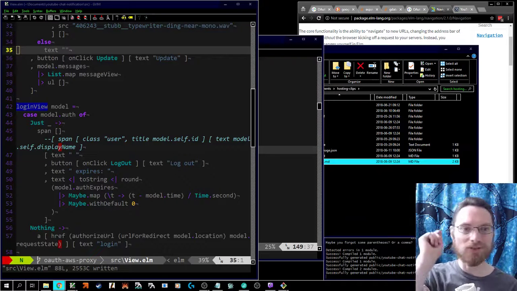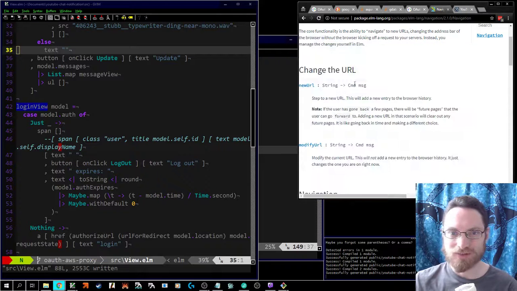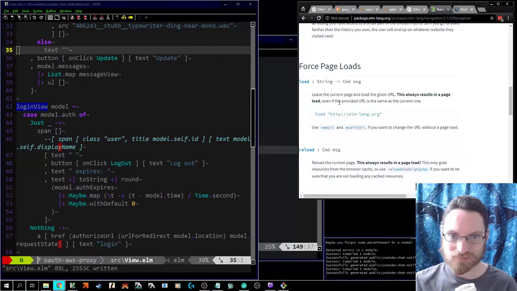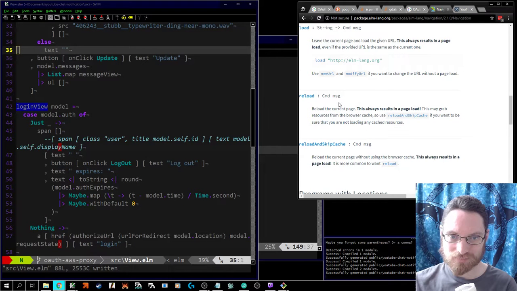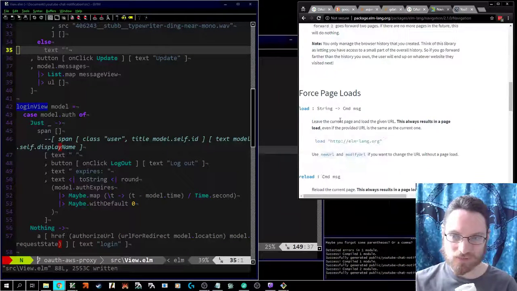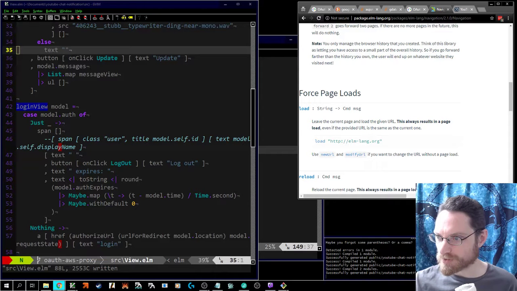Oh, it's not doing a page refresh, but it's putting an entry in history. So I could call load to change to the new URL. Okay. And then if I do a page refresh, I've got the login.